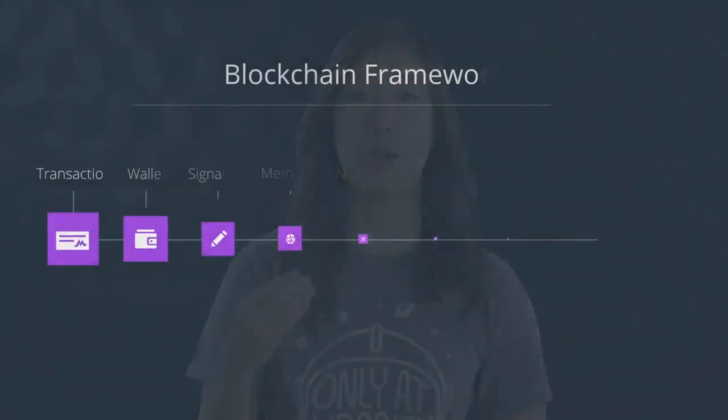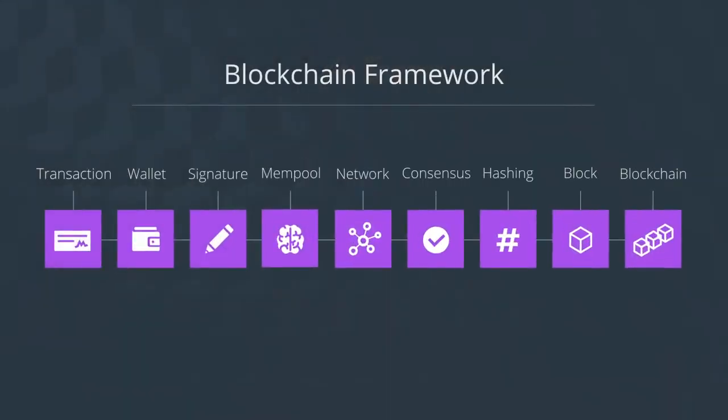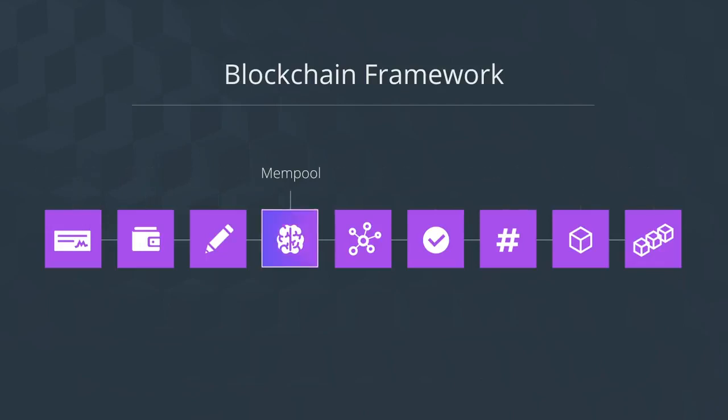On any given network, transactions are happening as quickly as people decide to make them. But that doesn't mean that the network is able to keep up with processing all of them at once. As the number of transactions being made exceeds the number of transactions the network can process, a waiting line builds up. And this waiting line is known as a memory pool. Now in this video, we'll take a look at the details of the memory pool.